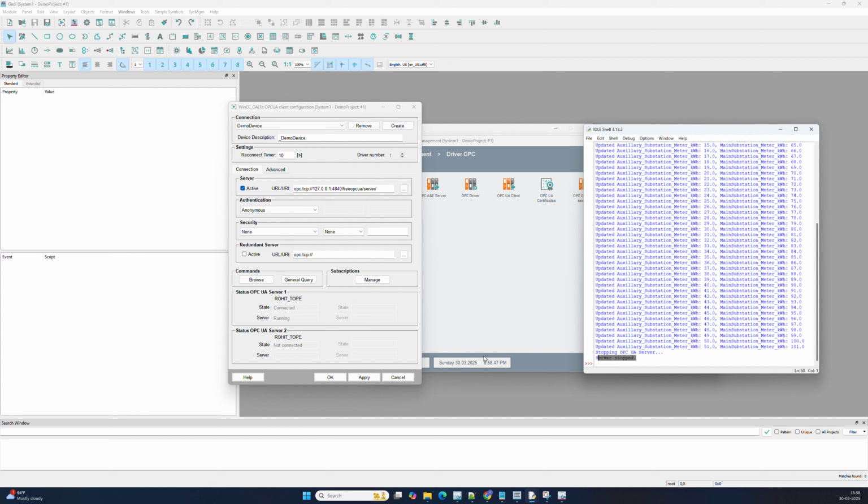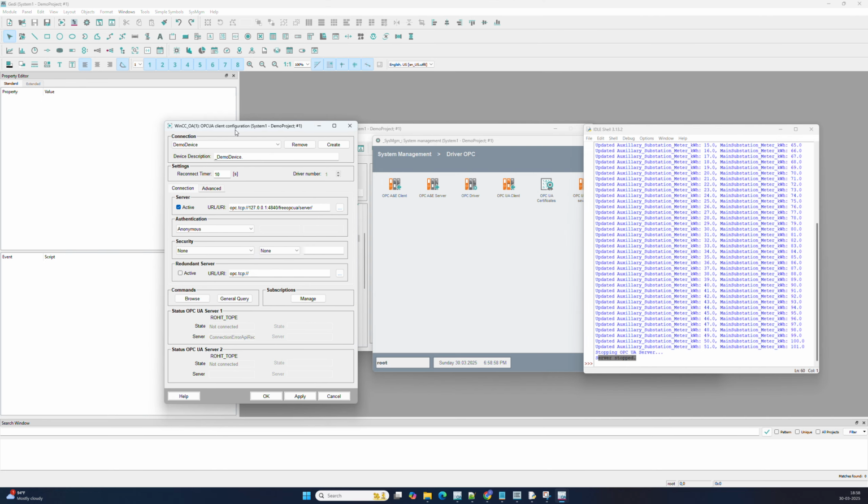See, the server has stopped and my state has changed to not connected, right? Yeah. So in this way, we can communicate WinCC UA over the OPC UA client driver with the OPC UA server.